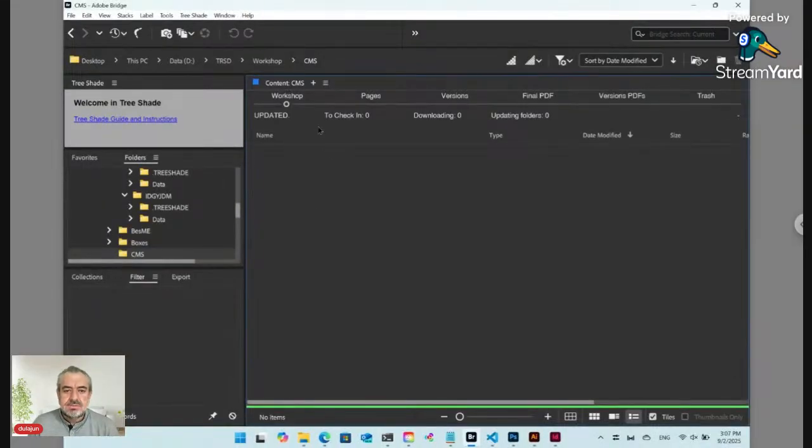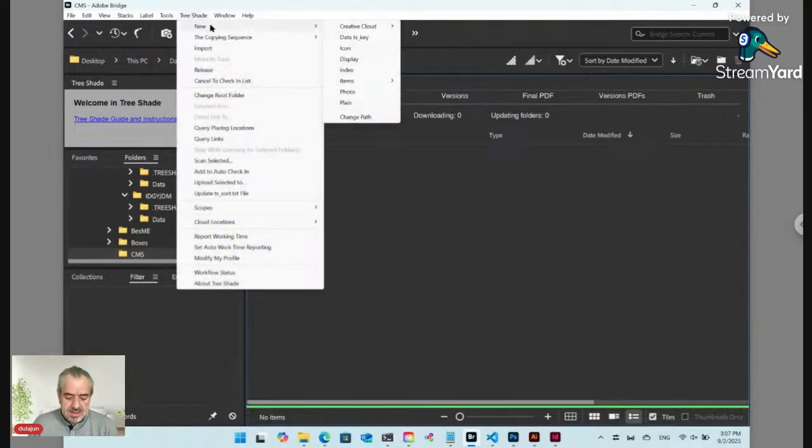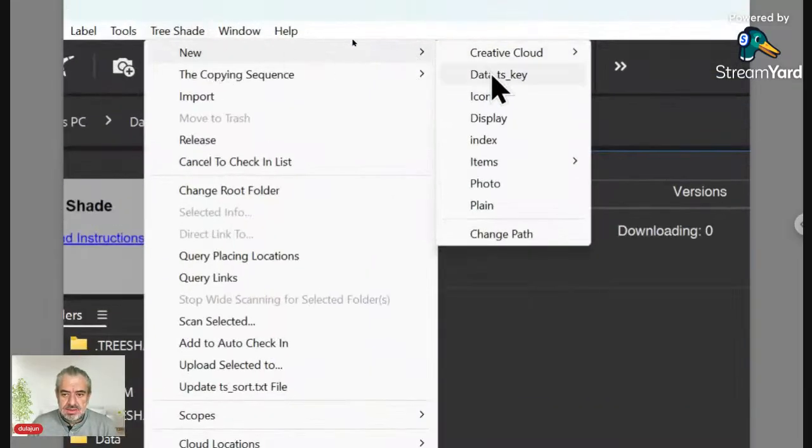and now to make this project an online form, you need to add a special text file that has this text, ts_key, but no need to create it from scratch because you have this menu in TreeShade called new.